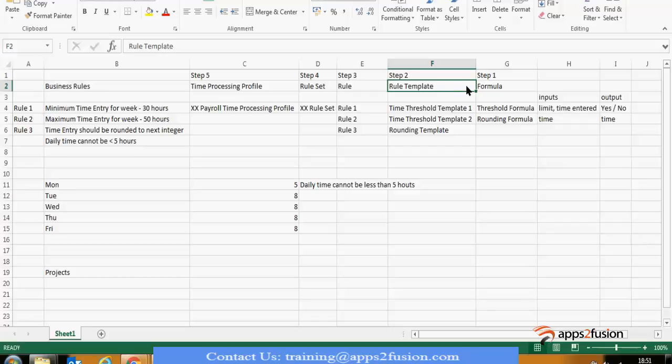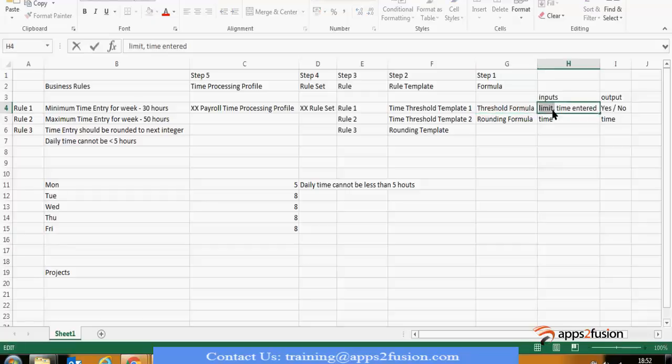Got it. So the formula that Oracle has provided here, from what I see from the template, also returns not only a daily value but also a weekly value. That's why it can be referred to in two different templates, for a weekly template. What it is doing, this threshold formula which Oracle has given, the input is the limit which I put in, whether it is minimum hours or maximum hours.